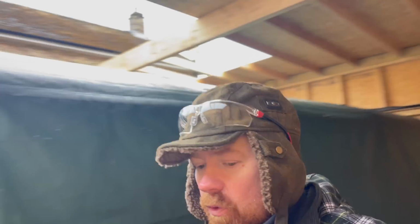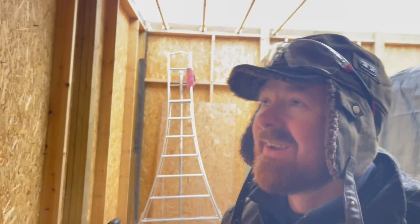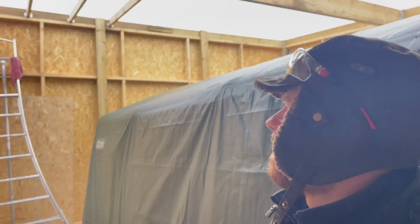Right, back on it again for a bit this afternoon. I've got a couple hours, or a bit of an afternoon to spend on carrying on with our roof. It's typical, the weather's been really good, and then comes the day where you can work on the roof. It's blowing a gale and raining. But we're going to have a go of it anyway, see what we can get done.